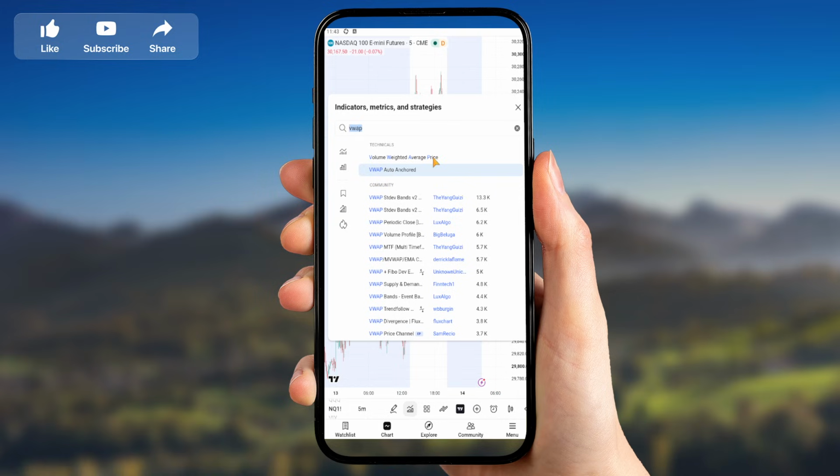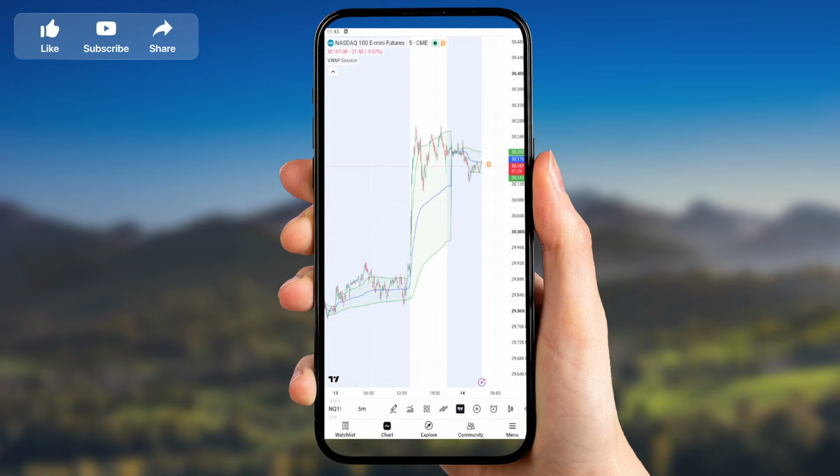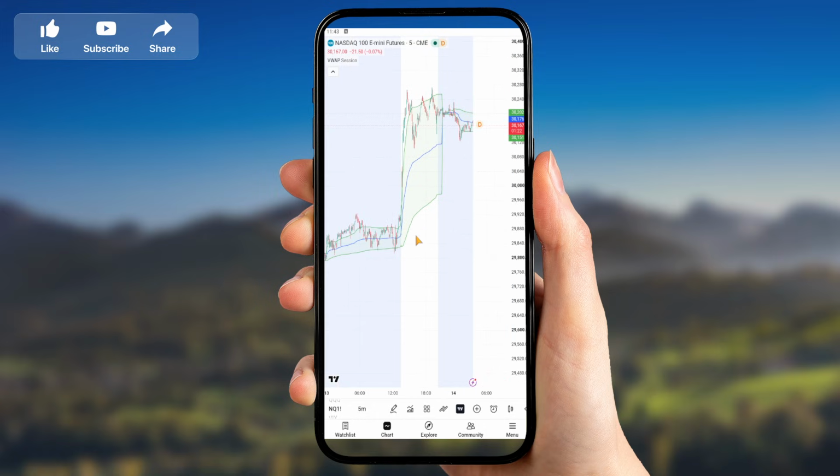Here's what you're looking at. VWAP is the average price of the asset, weighted by trading volume, for the current session. Many traders use it as a real-time gauge of fair value. When price is above VWAP, it suggests buyers have control relative to the session's volume. When price is below it, sellers may have the upper hand. You can also think of VWAP as dynamic support or resistance during the day, helping you frame pullbacks and potential mean reversion moves without overcomplicating your layout.